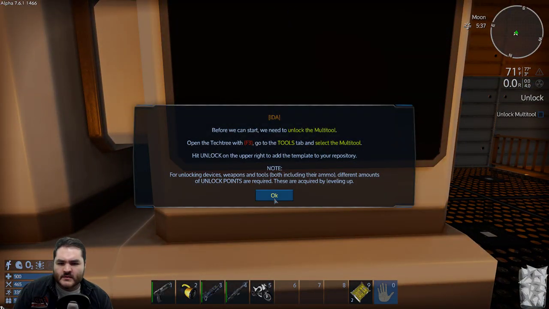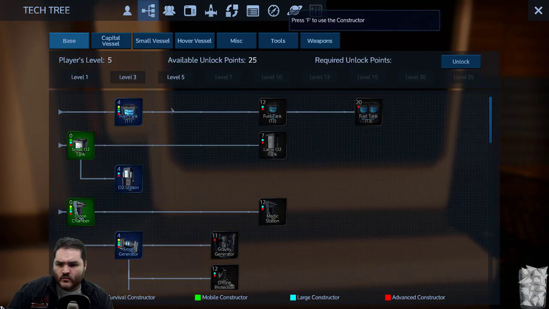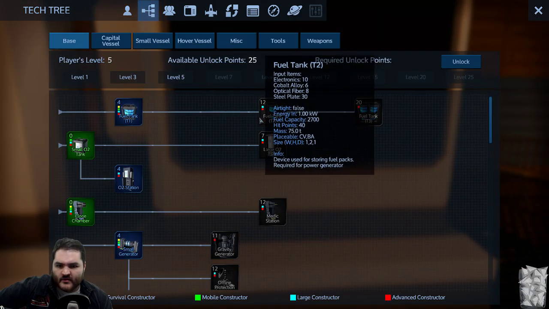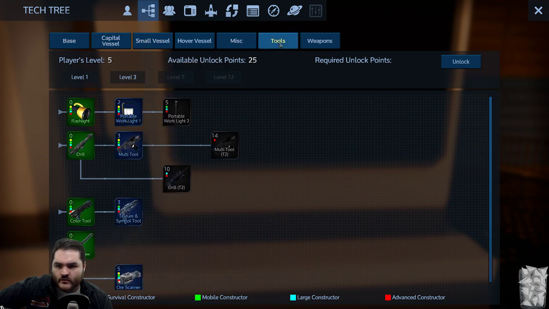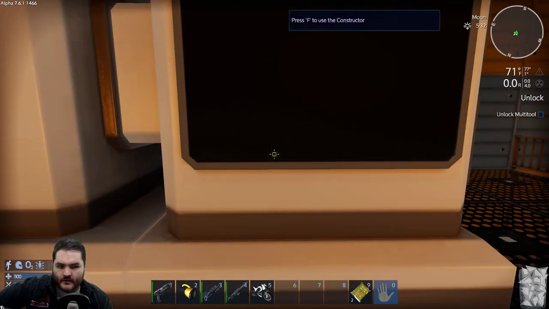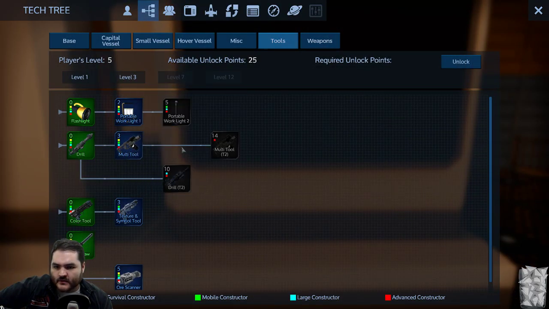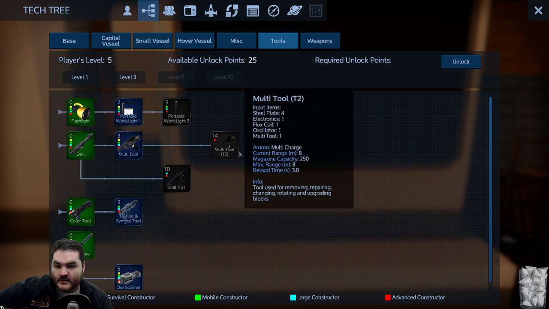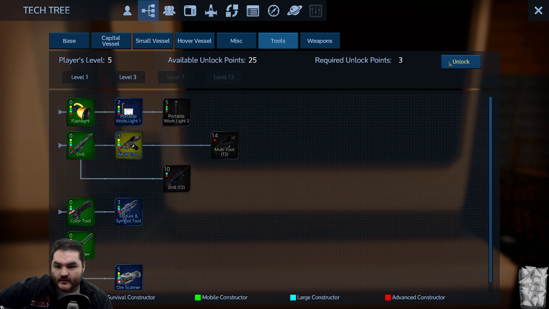Alright, unlock the multi-tool. F3 go tools, select the multi-tool. Unlock devices, tools, and gather ammo. Okay. Hello. The color coding's a bit better now. Okay. So we need to go over to tools. Wait, hang on. Unlock multi-tool. I just want to make sure I didn't skip any other steps. Alright, there's our multi-tool. Oh, you have to drill before you get the multi-tool now. Alright. And the color tool is free now.